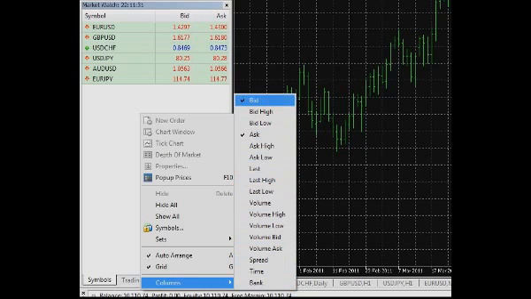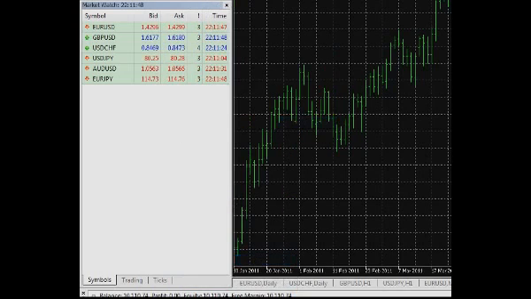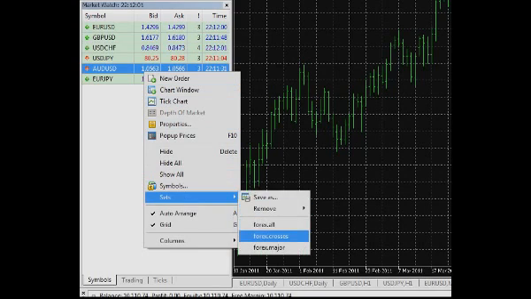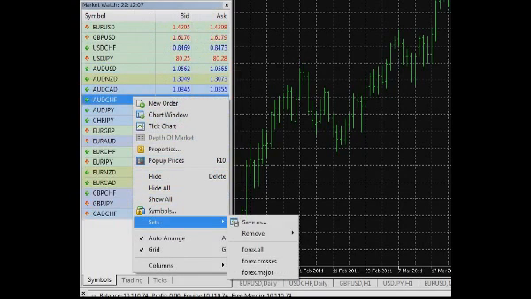For working on the financial market, the price bars Bid and Ask will be of more use, as well as the spread and the time of the quote release. In order to change the list of visible symbols, you can click in the context menu on the point Sets and choose one of the offered sets of currency pairs. You can also save your own sets with the help of the command Save As.